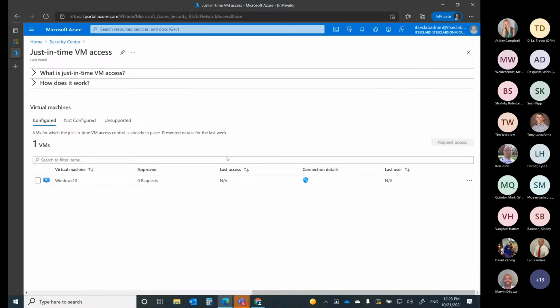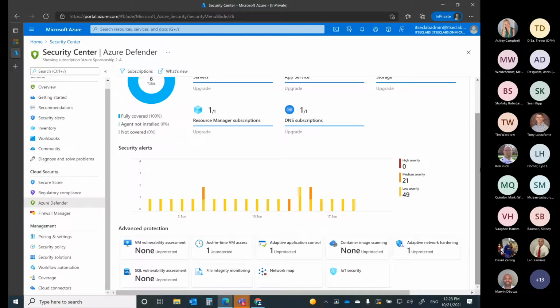This gives you the ability to protect the RDP port for those particular machines, and gives you a way to track when your admins or your IT personnel are getting access into the system. They will have to request access for a particular determined period of time, and this will be tracking it. This is done through NSG, or Network Security Group, and you can protect your environment that way.